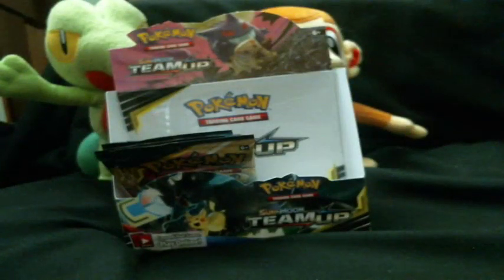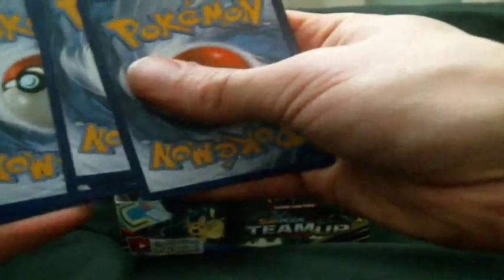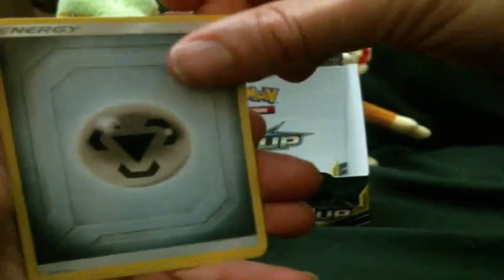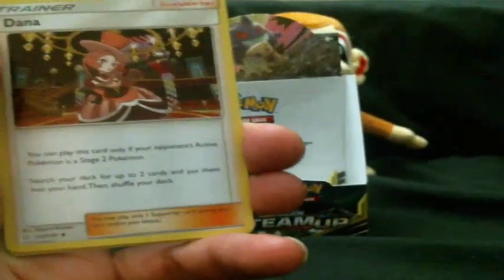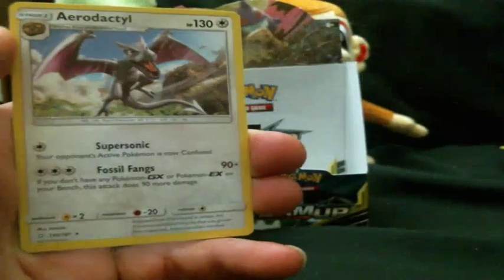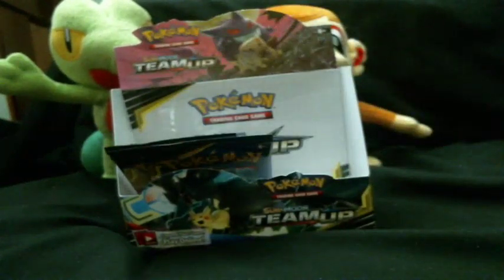Alright. So we've got Vulpix, Mankey, Pancham, Metal Energy, Hitmonlee, that's different, Kabuto, Reverse Unidentified Fossil, and an Aerodactyl Rare. Nice. Got, what, 3 more packs left.